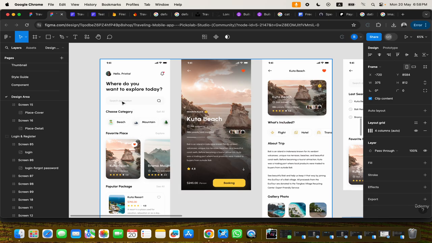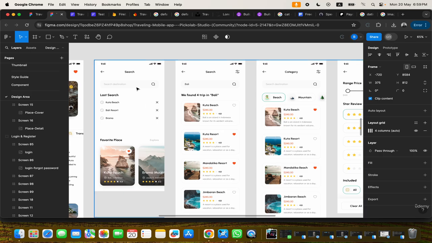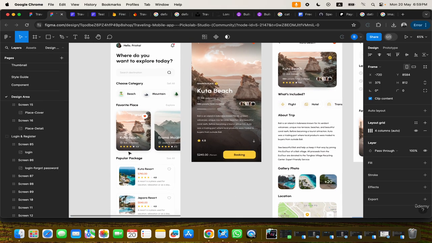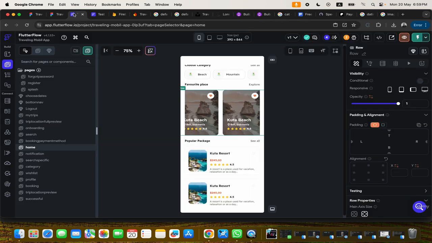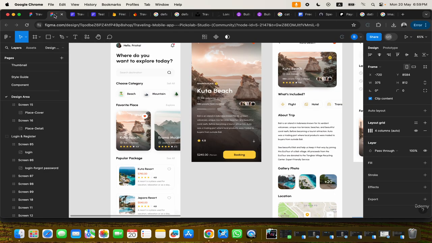I think this is the place where you search for destinations, and when you click to search, you see lots of destinations, and then you can go ahead and favorite the one you want. So for this one, what will be possible is for us to put in all the different details.